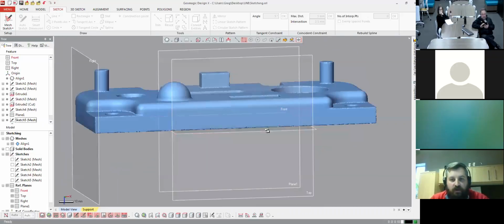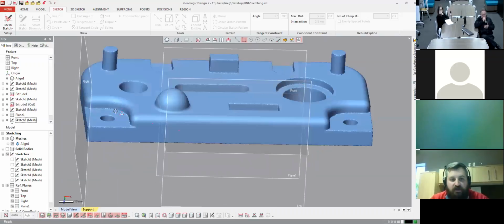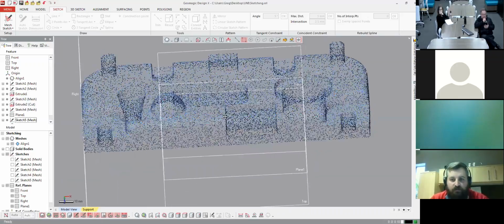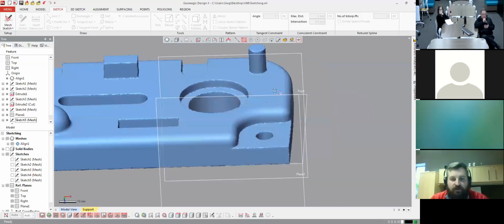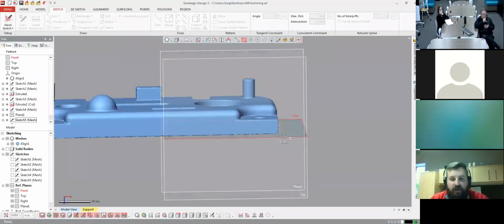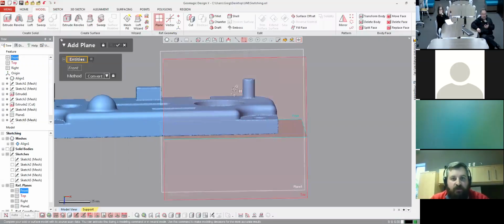So another thing we can do is I need to create a reference that sits on top of these, so I have a plane to sketch from, or I can sketch from this top plane. So one thing we could do is we can create a plane that offsets. That offset value we can offset up to this plane, and we can use that to start our sketch from, which is what we'll do right now.